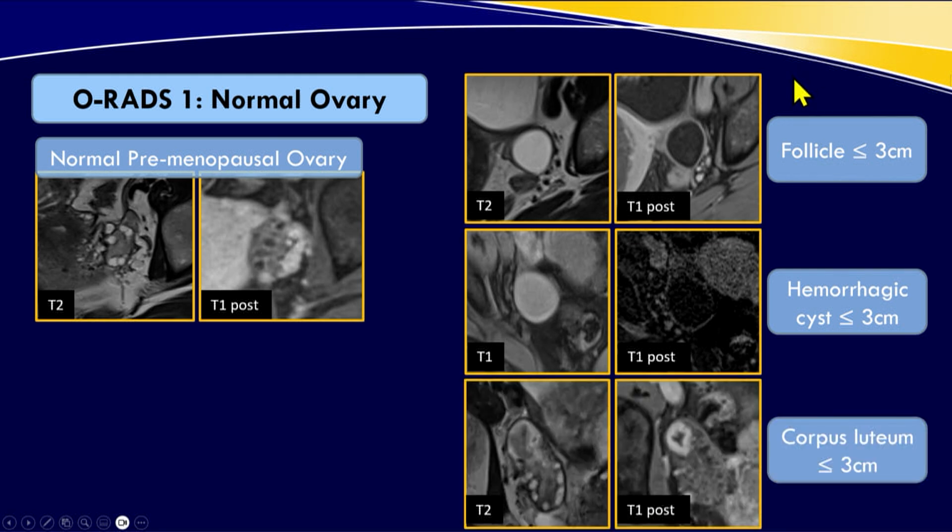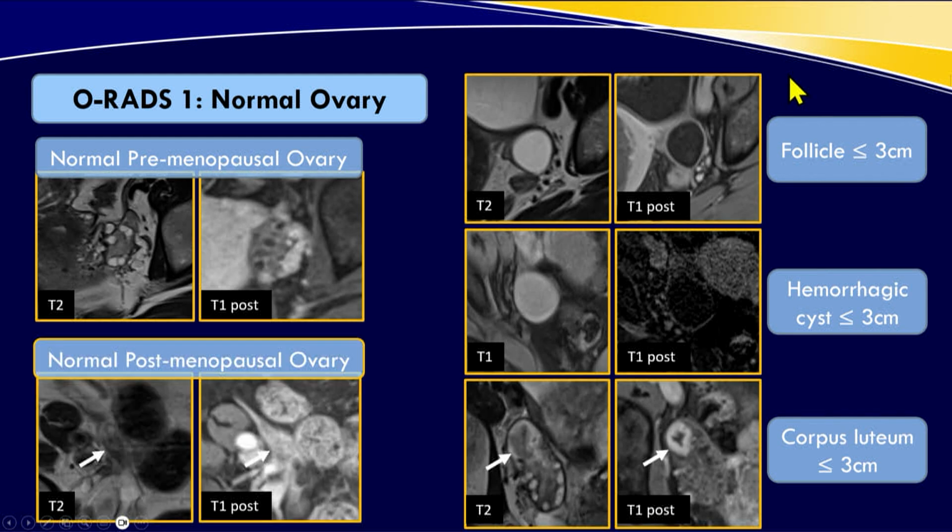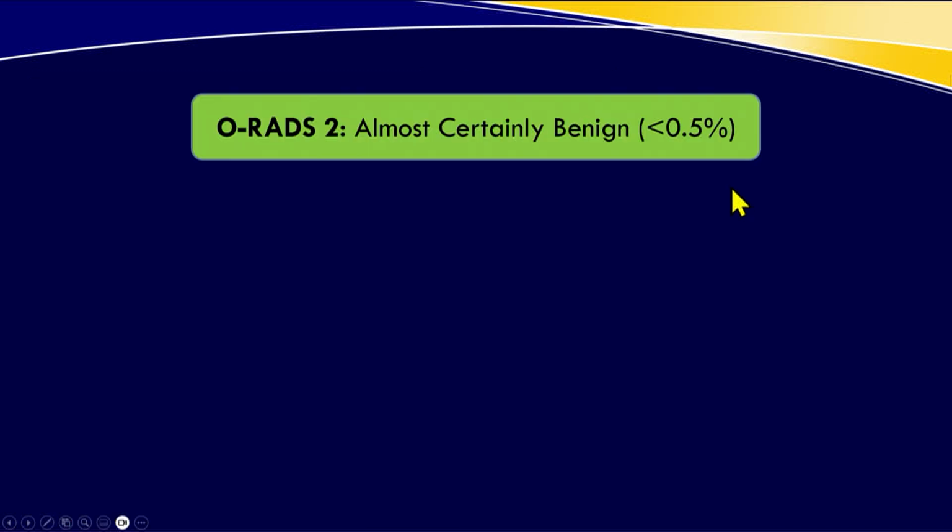Or you can have a corpus luteum, again, that very enhancing, thick, crenulated border around a cyst. And those are all in the premenopausal ovary. For a postmenopausal ovary, often they're hard to see. They're just sort of little almond-shaped structures in the adnexa, recognizing, as Sheila said, that often the more we look at this and the better our imaging gets, many times women have small, simple cysts. And a postmenopausal woman with a small, simple cyst, that is not cancer. That's within the normal appearance.